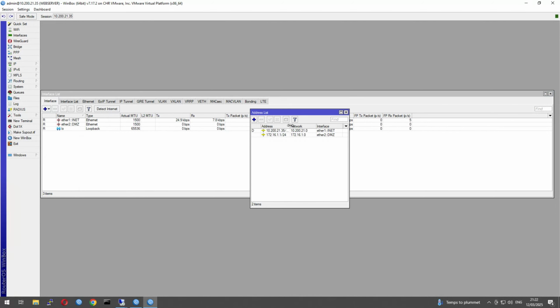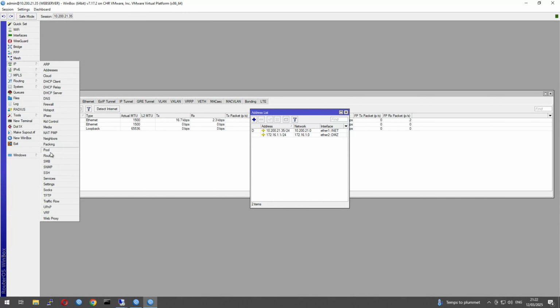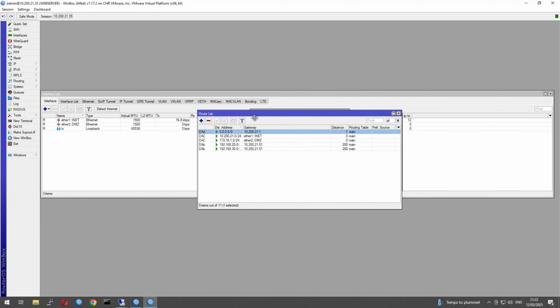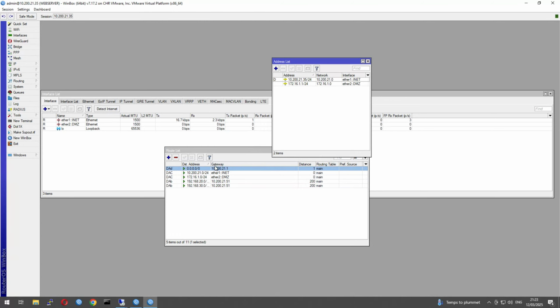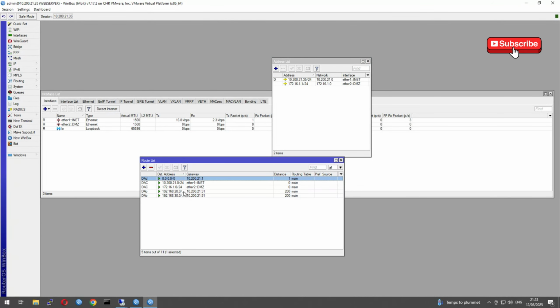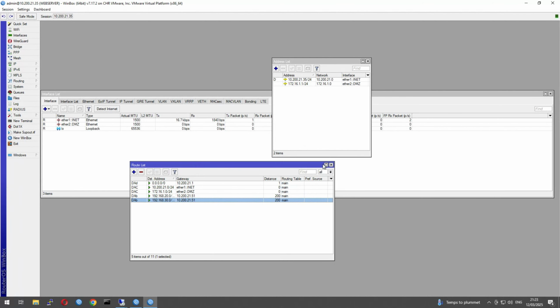IP addressing, again, I've just got the 2. This is the gateway for what my web server is sitting on, and then that's my link to the corporate network. This one has no default gateway, so it won't route outside of the networks it knows about. And we get the IP routes. Sorry, no, it does have a default gateway. I was looking at the wrong thing there. That was not the routing table. It does have a default gateway, but we're controlling the routing and where it's going to go. And then, as you can see, I'm getting these two from my other MikroTik. Okay, so hopefully that's all clear.